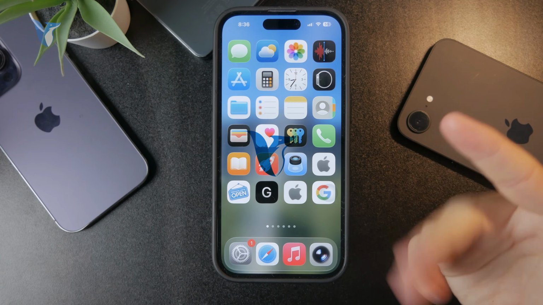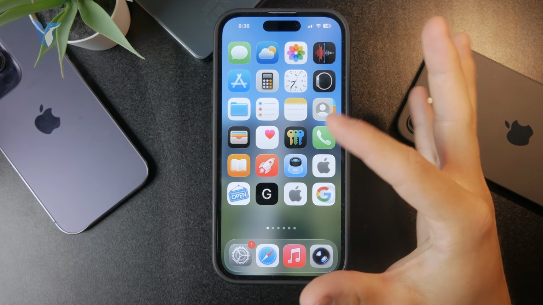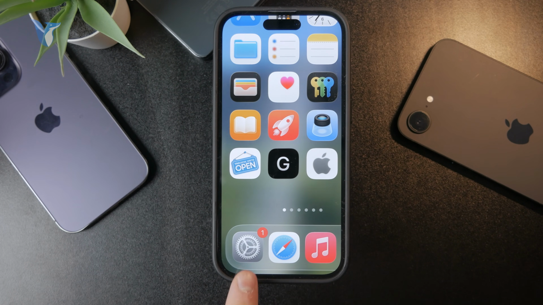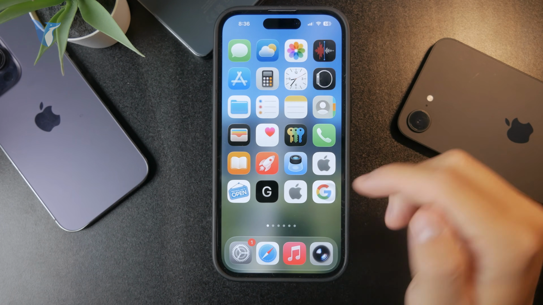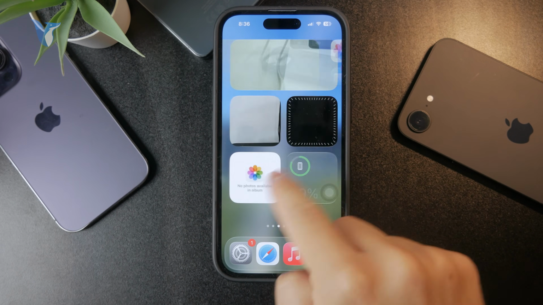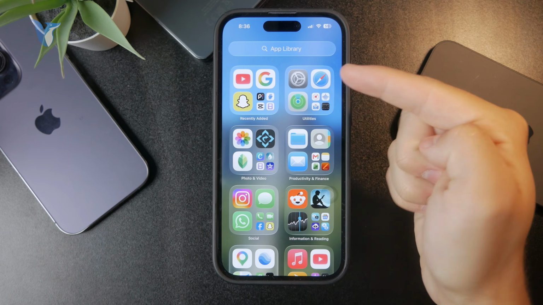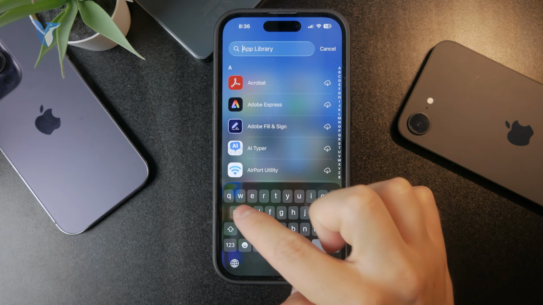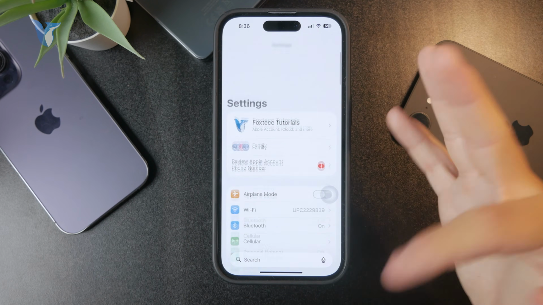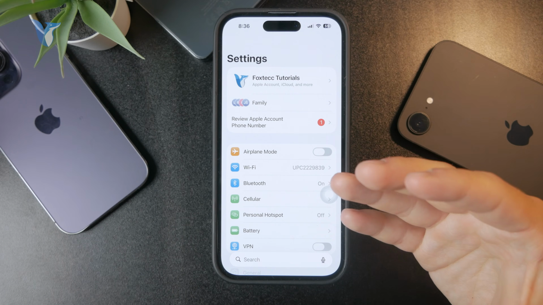This is how we can go to the device settings on the iPhone. So at first, locate the settings icon indicated by the gear. You can see it looks like this, the gray background most likely. So you can go inside of it if you can find it directly, and if not, scroll all the way to the right and find the app library, in which you should definitely be able to find it, or look it up like this.